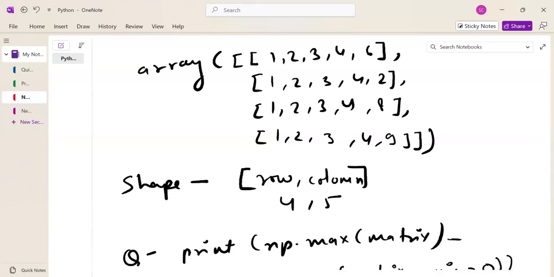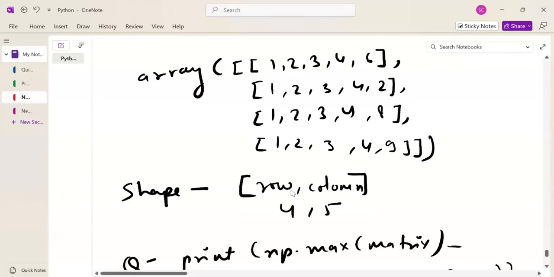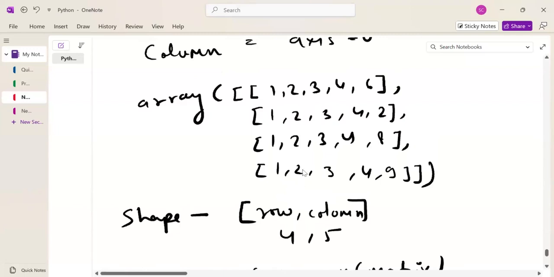Just a minute. Okay. If you will see here, column by column, if you go through, what would be the maximum here?